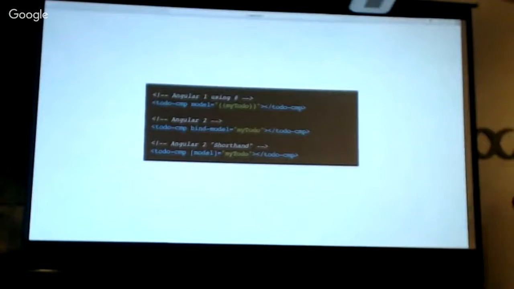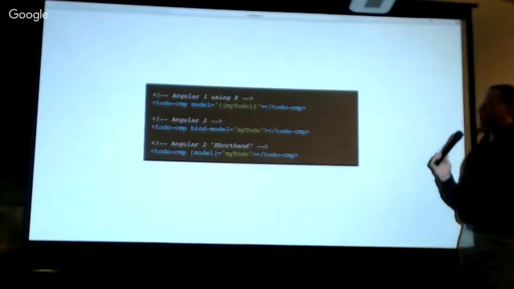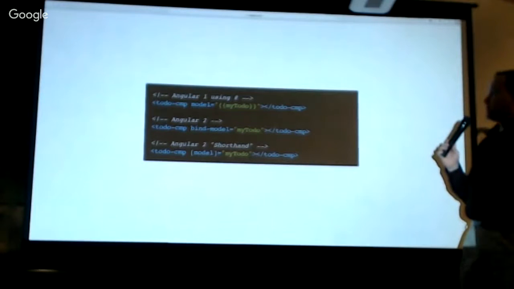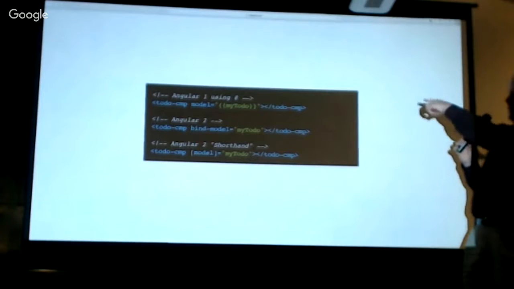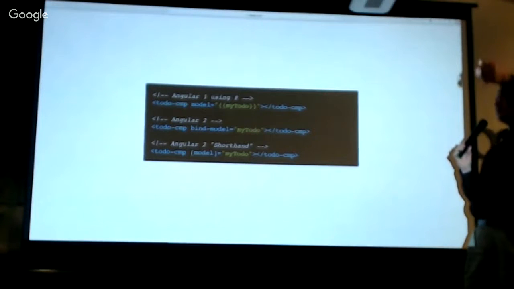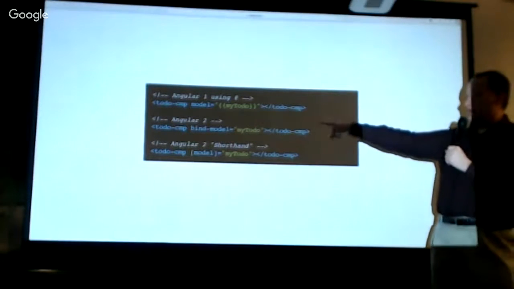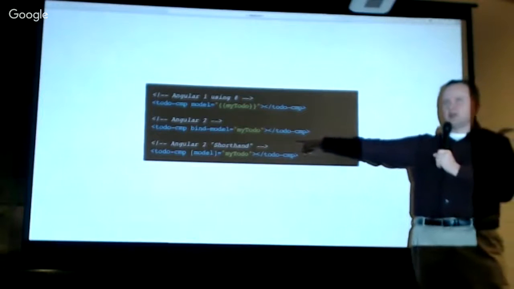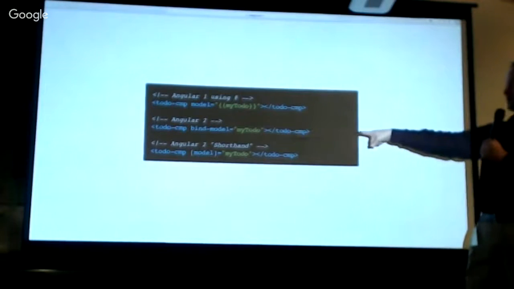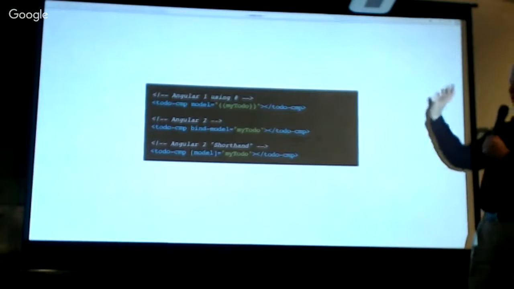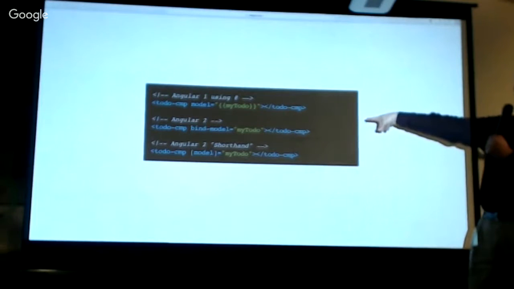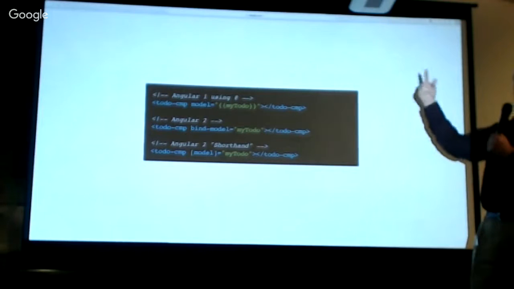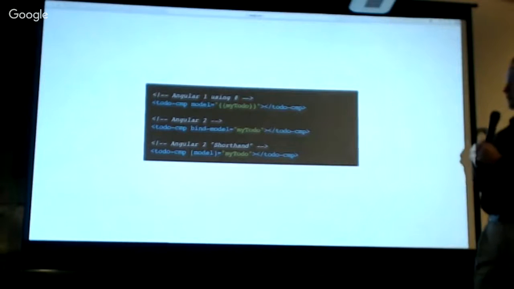So here's an example of one property. This is a property binding. In Angular 1, we might have used in a directive the little @ sign for a string binding, so that's only one way coming in. In Angular 2, we do bind dash and the property name. But normally you're going to be using the shorthand, and that's where you're using those square braces. So all the examples you're going to see, everybody else is going to be doing it this way. The long form is only available if you happen to be using some HTML processor that doesn't like those brackets.